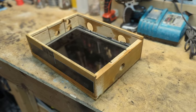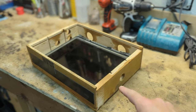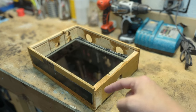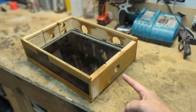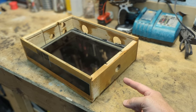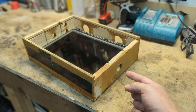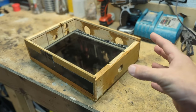So right now I need to get this screen in here elevated up so it's not sitting on the very bottom. So I think I need to put in a couple of rails on the inside of this box to hold the screen up. There's already conveniently a hole here to run my power cord, but I am going to need to power both the screen and the Raspberry Pi through this hole. And the Raspberry Pi that's going to be running the video for this unit is going to be sitting inside this box.